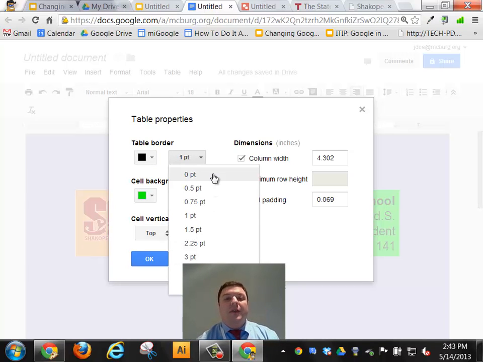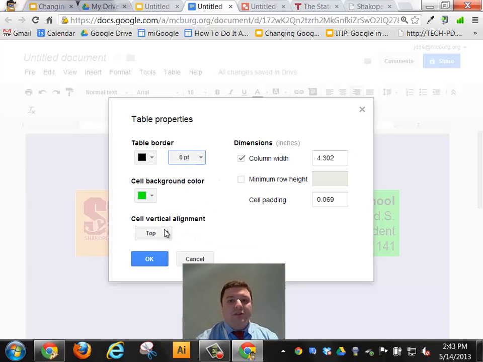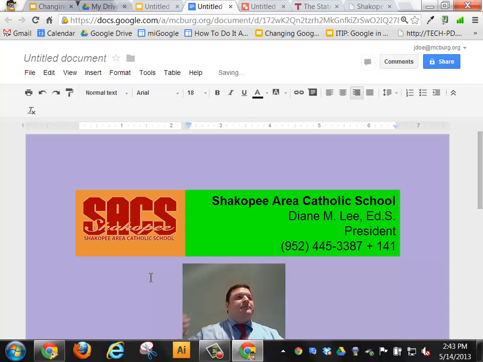I'm going to change the thickness to 0, and watch what happens when I do that. Doesn't that just feel better? Yeah, you can be okay looking at the toilet paper. It's going around the top, okay? So I've gotten rid of those ugly lines, and you can do the same when you're building a newsletter, all right?